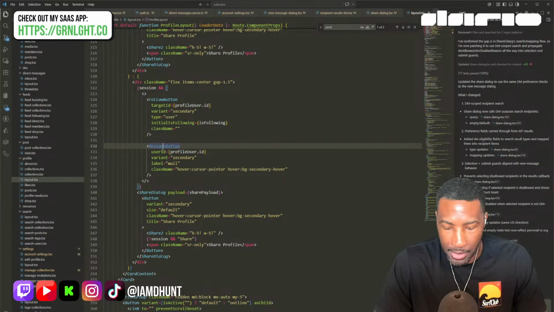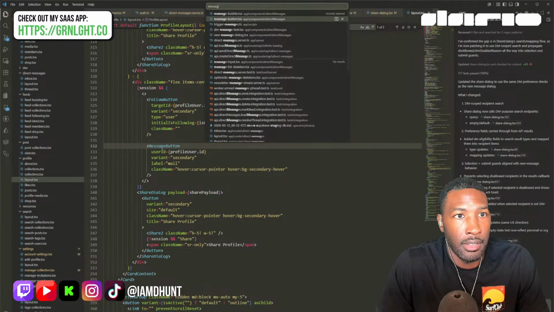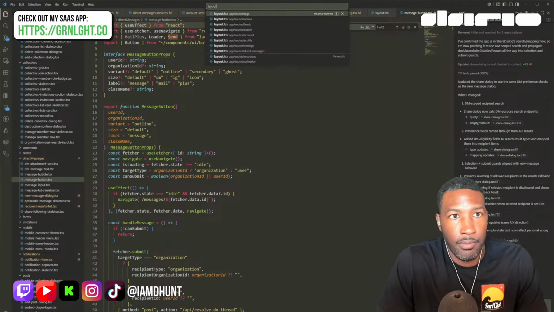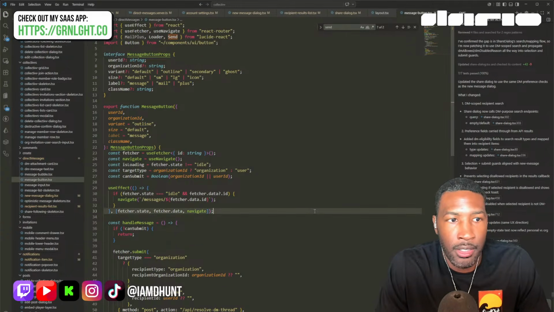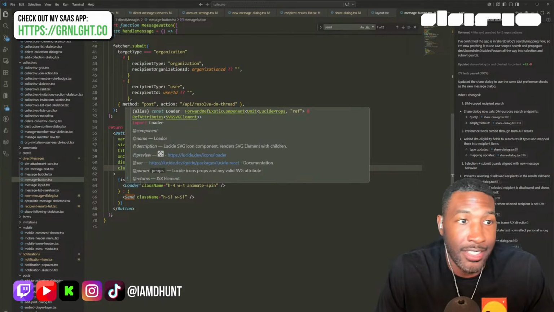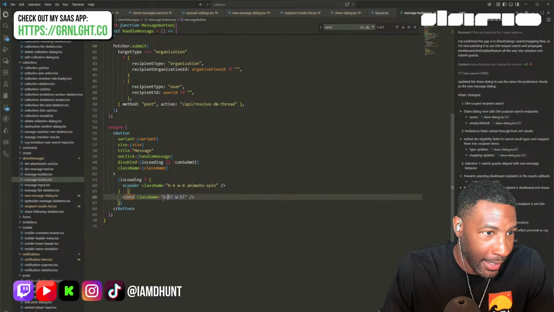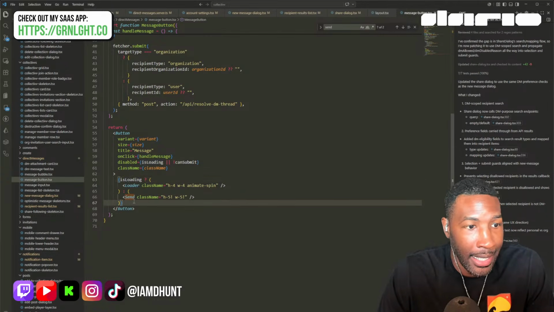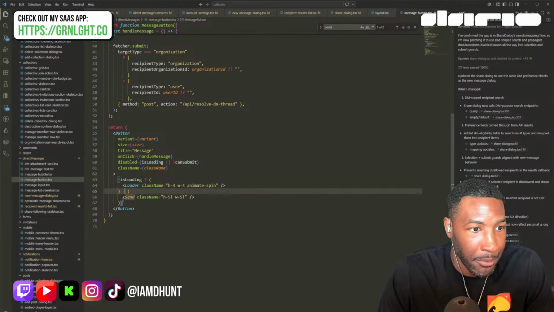All right, so this is gonna be a message button. Let's pull in that layout. All right, so this is the stuff that I love using AI for. Will not lie, I hate having to come in and refactor little things like this. I can just tell it, hey, I need a dialogue launched here, and it will build that for me.